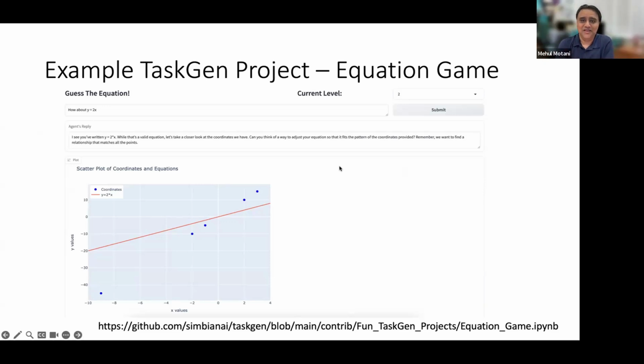Hi, everyone. It's the first time I'm meeting many of you. My name is Mehul Motani. I'm a prof here at NUS, and in fact, John and I are working together. John's a PhD student who has just submitted his thesis. So yay, John. So I had this idea, and I'll tell you the story of how this came about. Last week I had this idea. The way I teach is I use the Socratic method. If you're ever in my classes, you will find that if you ask me a question, I will never tell you the answer.